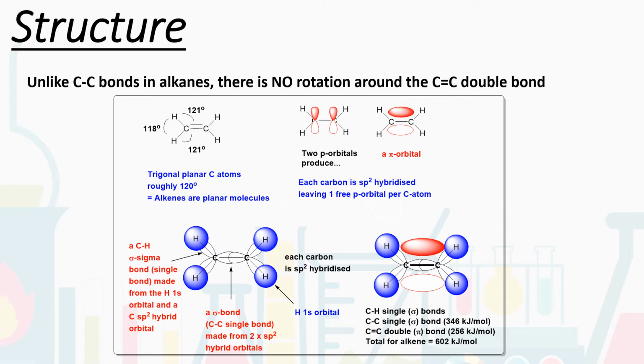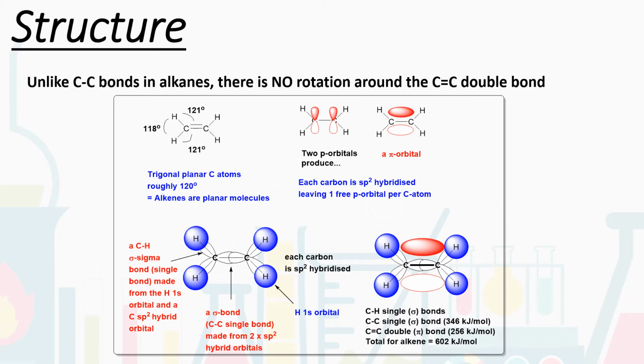Now, you don't have to know too much about the actual orbital naming of all this, but how these actually form is essentially these are called sp2 orbitals on the carbon. Just think of them as the orbitals on carbon. And so when we make a CH bond, we have this orbital on the carbon overlapping with a 1s orbital of the hydrogen. And we have 2 of these carbon orbitals overlapping to form this sigma CC bond.